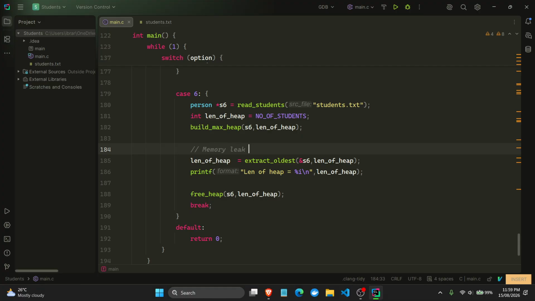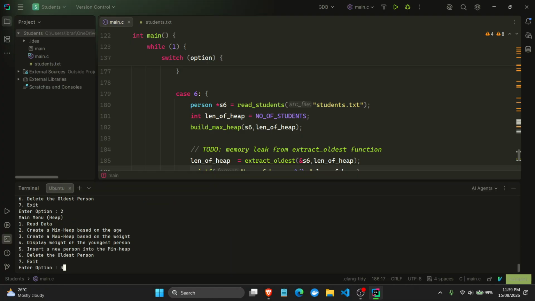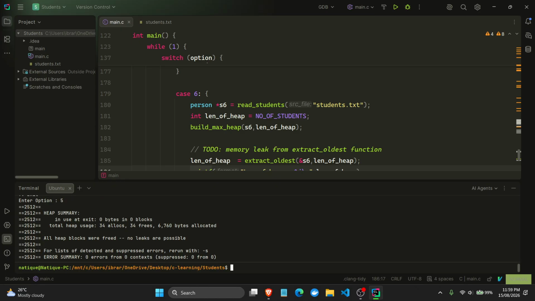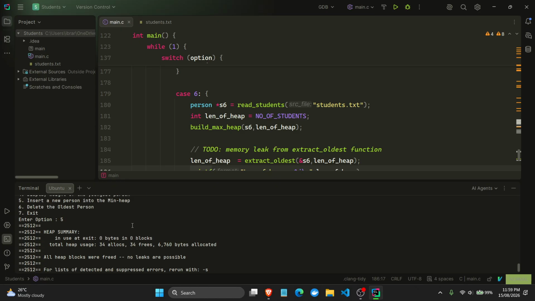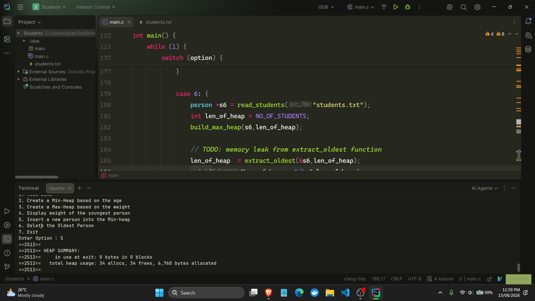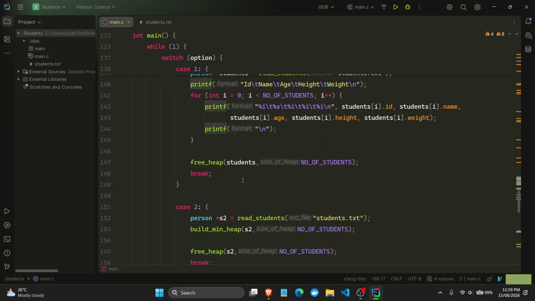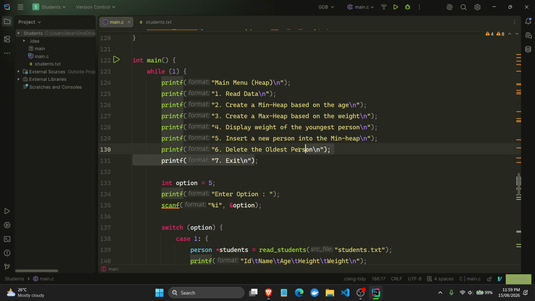Memory becoming 2. Why do I think the memory location is there? Because I ran everything else. 1, 2, 3, 4, 5. So everything is fine, but here that's the issue. So you work on that.